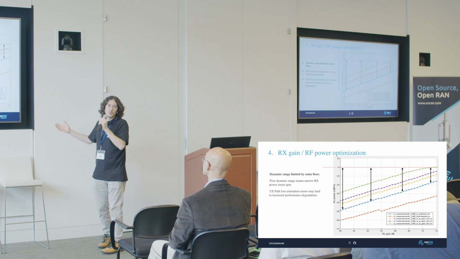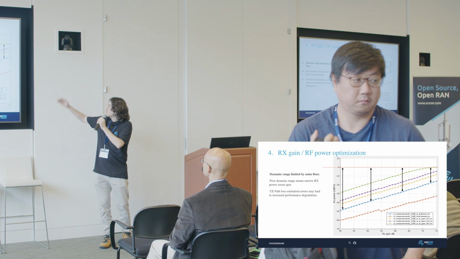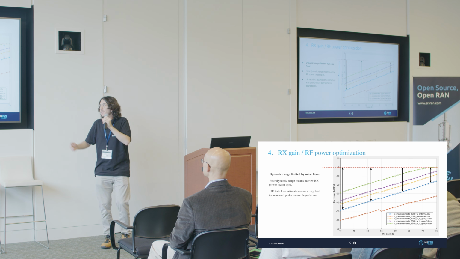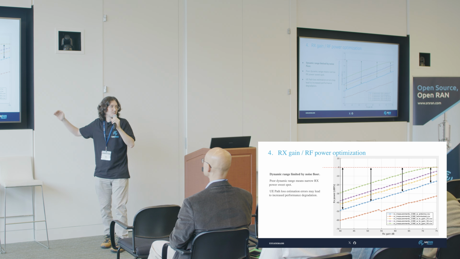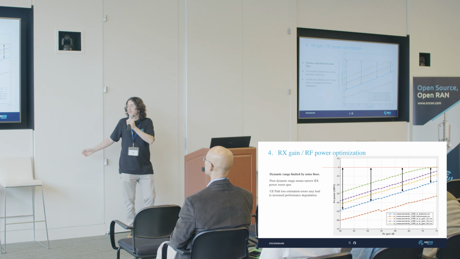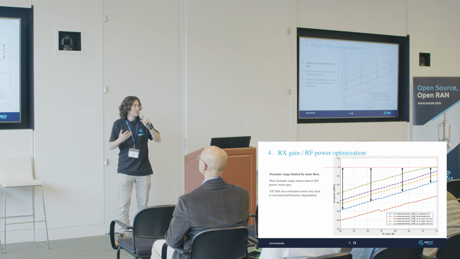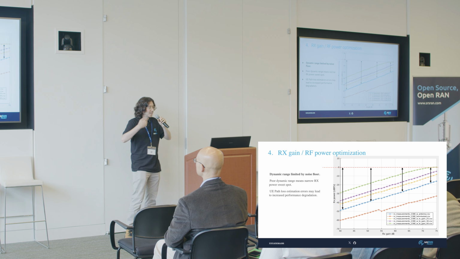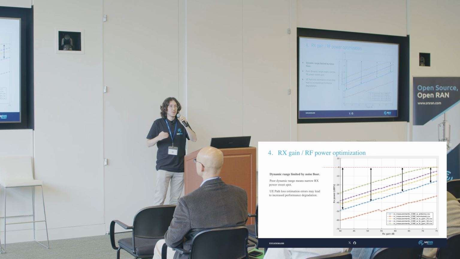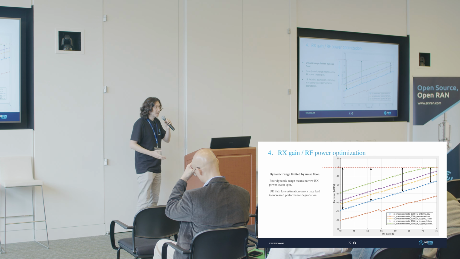Of course, our useful signal that we want to try to extract information out of has to move between these two values. And ideally, it should be as far away as possible from the noise floor. Now, as you can see, if the receive gain is very low, then this range is good enough. But as we start increasing the receive gain, because we amplify also the noise and the interference, the window that we can place our signal on starts to decrease.